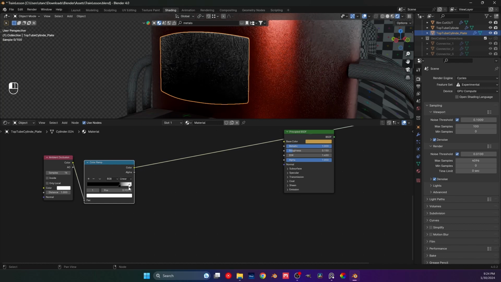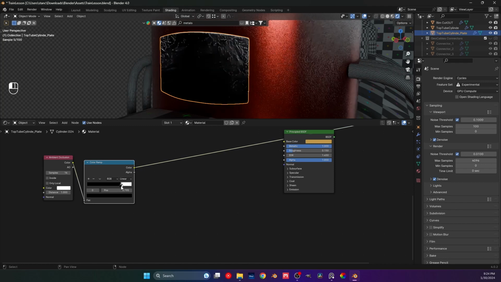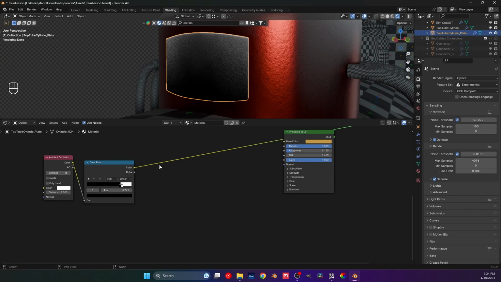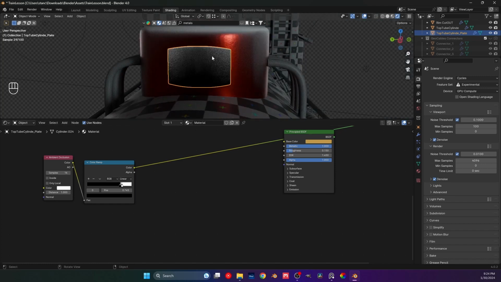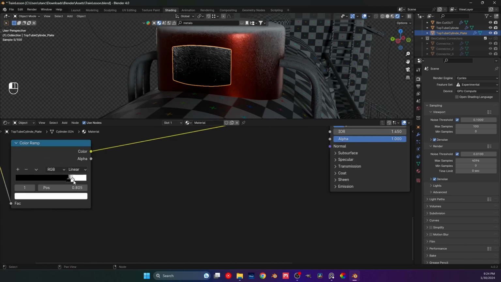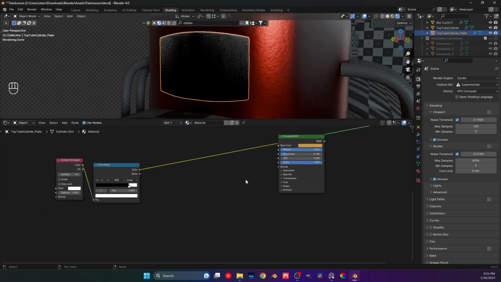We want it maybe kind of around there, right? This kind of around here should do. Even though if you see this, it wouldn't really make that much sense because that one doesn't have that much snow around there, so actually let's pull this back just a tiny bit. More like a very fine, tiny detail, kind of like that. That should do. All right.